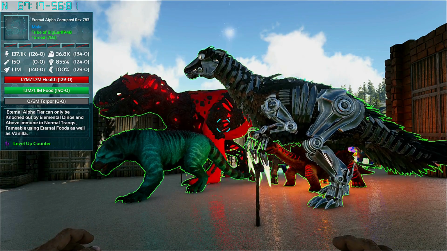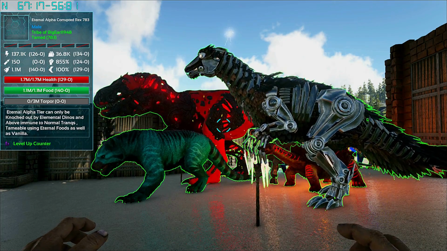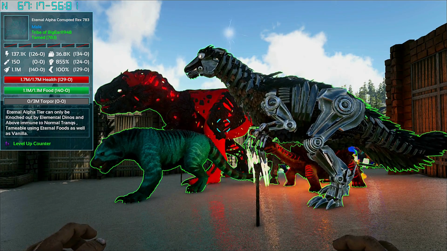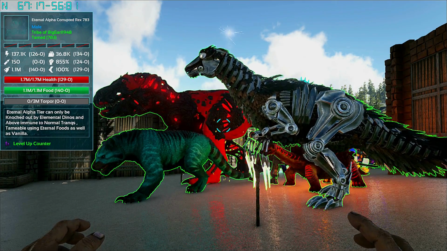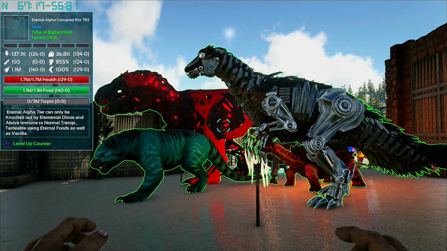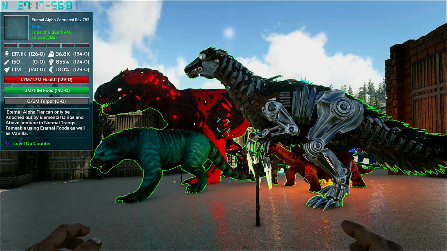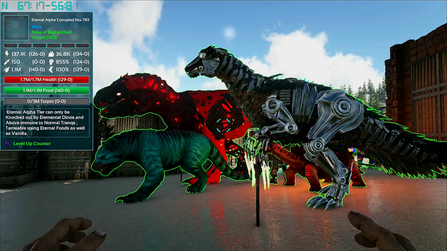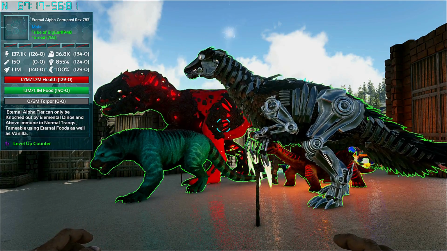Look at that. Ark Eternal. Now, this is about the corrupted Rex. Eternal Alpha tier can only be knocked out by elemental dinos and above, immune to normal tranks. That's why I use super tranks. Tameable using eternal foods as well as vanilla. Level up counter. Man, come on, bruh.